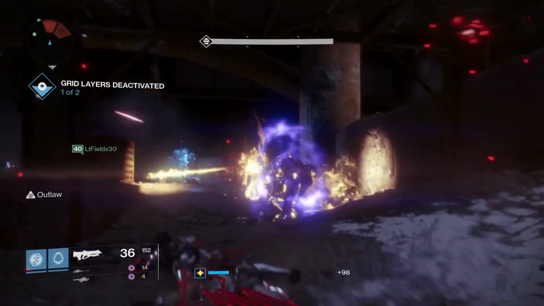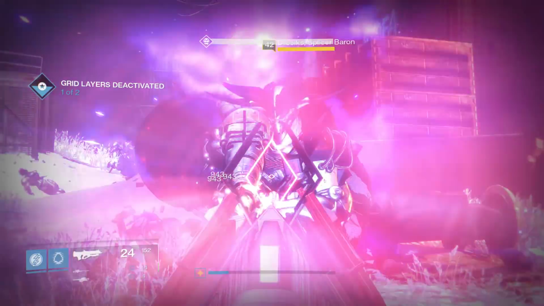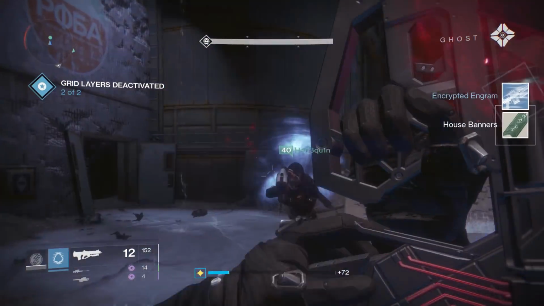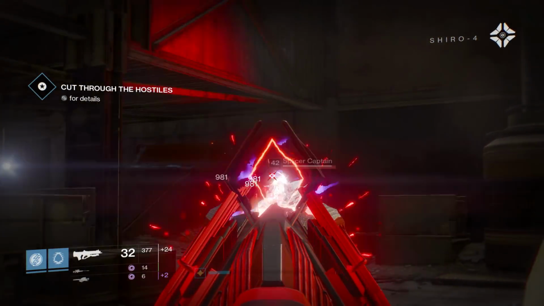Alright, so for my initial thoughts on its performance in PvE, it's not terribly good. While the Siva swarm can activate while shooting a boss to add DPS, it really doesn't do that much damage to warrant an exotic slot, in my opinion, at least.